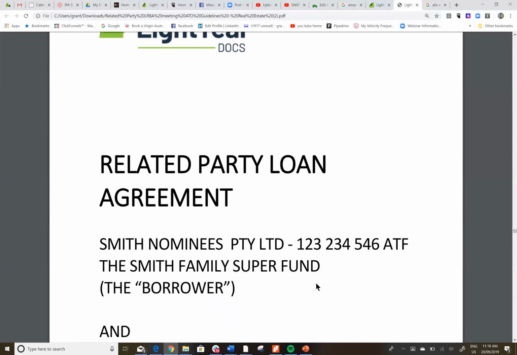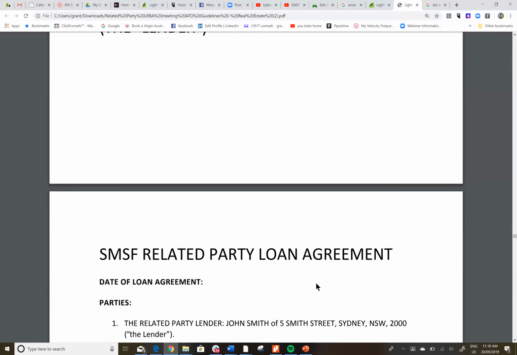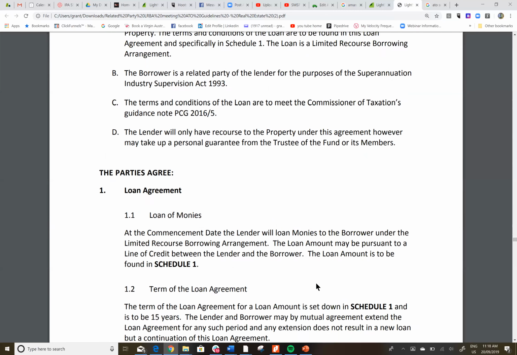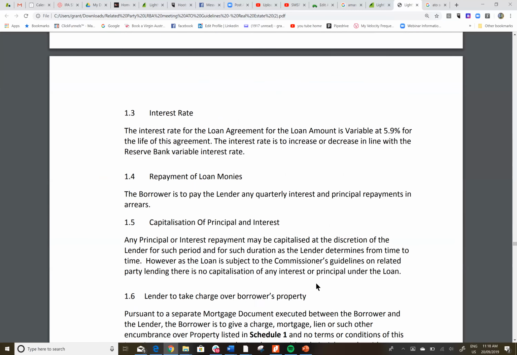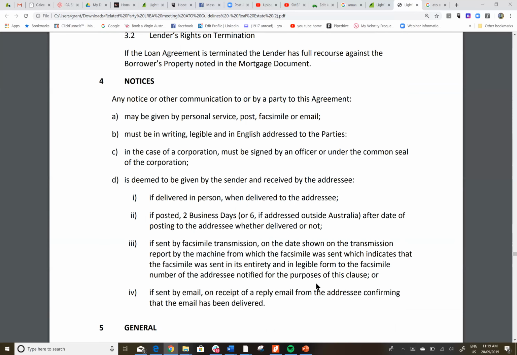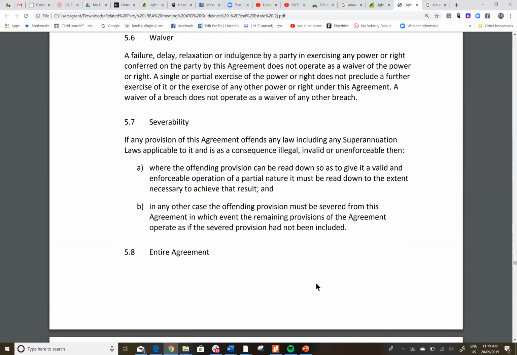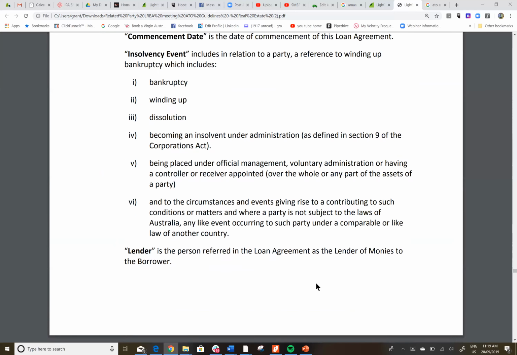Now we do a related party loan agreement between the borrower and also the lender, being John Smith. And again, this is a part of our loan suite documentation. It goes into all the relevant payments, termination of agreements, notices, general, so on and so forth. Governing law, and that then goes into the signature pages.